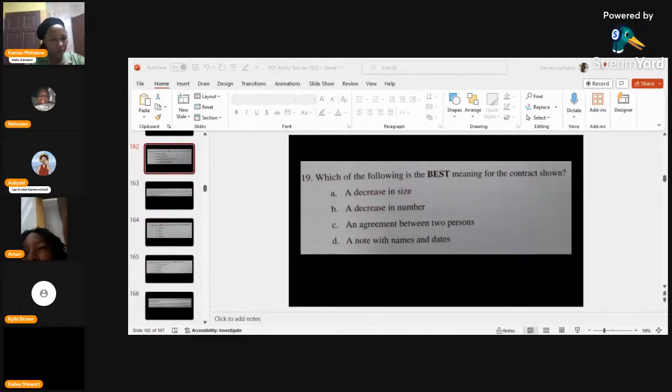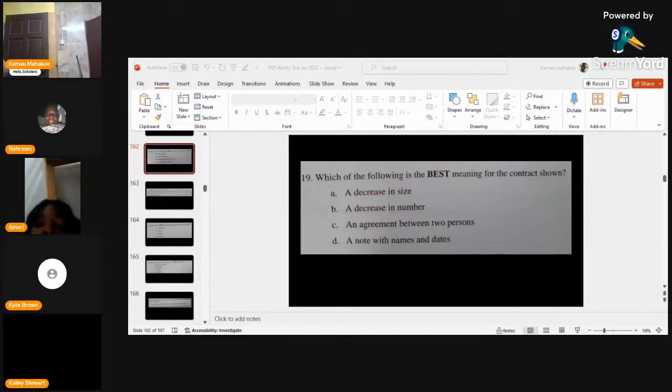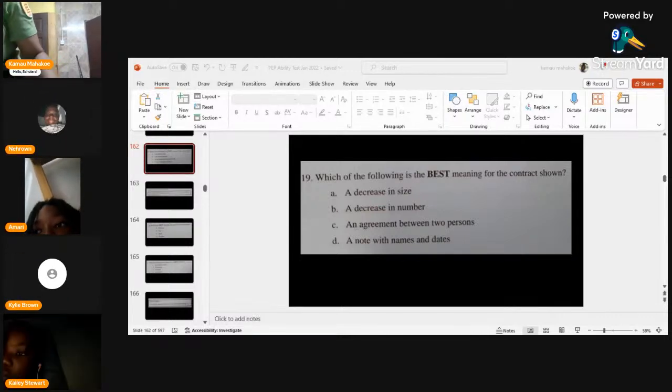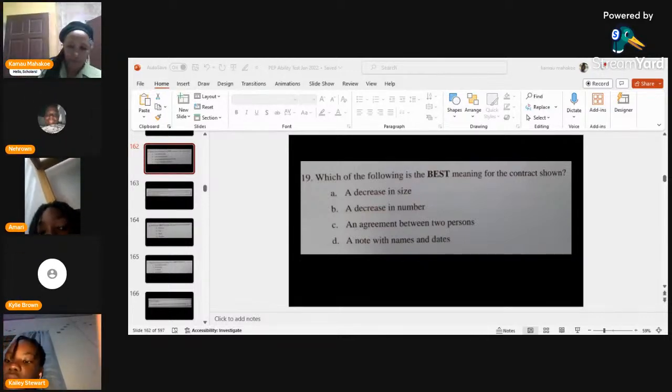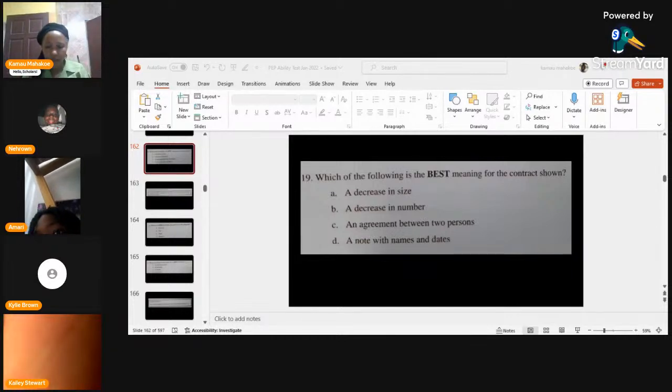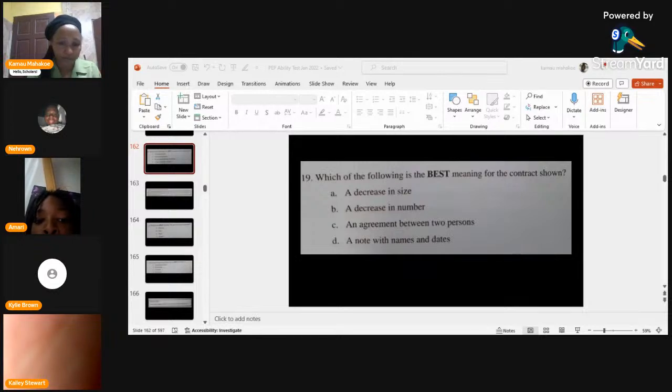No, miss. Doesn't the word contract mean getting smaller, to decrease in size or number? Isn't that the meaning of contract? Miss, I know, but the contract they're talking about is like the one you get money from. If you agree to something and you work for it, you get money from it, miss.